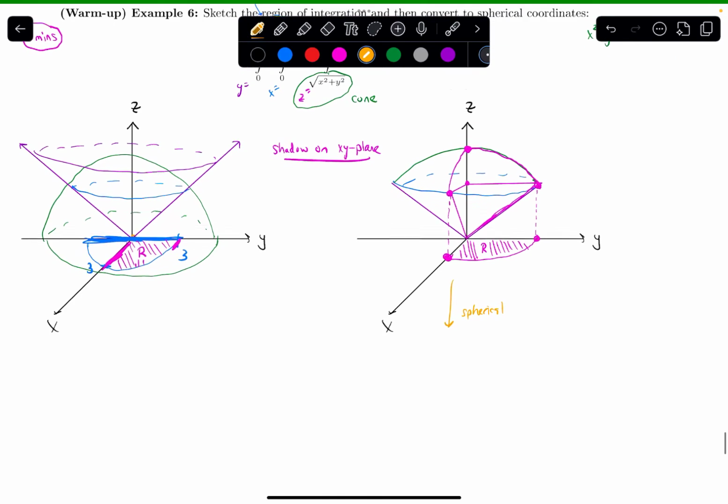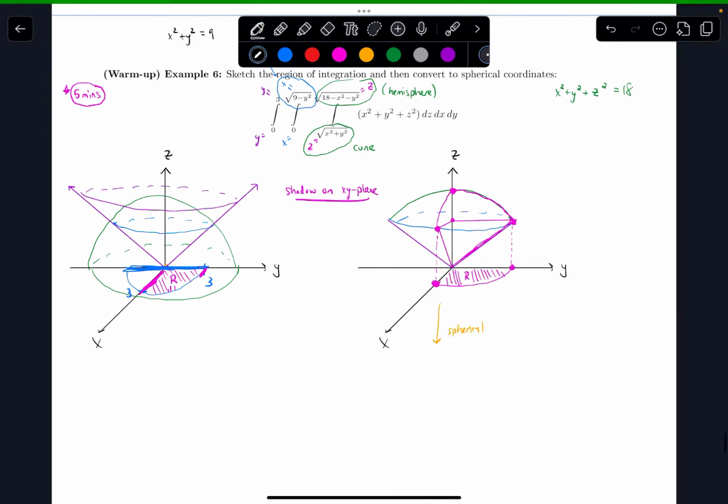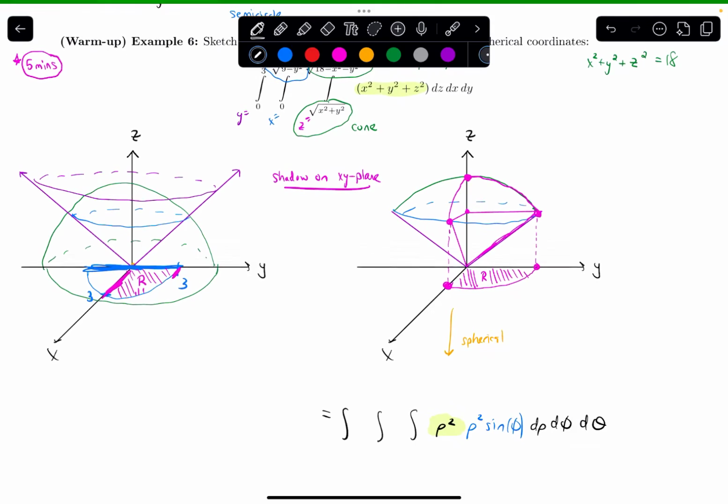Okay, so when I do that, I'm going to get a new triple integral. So new triple integral, I'll space these out. Where first I've got to take my function and convert it to spherical. So x squared plus y squared plus z squared. I will highlight that. In spherical, remember that just becomes rho squared. Then I do my absolute value of my Jacobian, which is rho squared times sine of phi for spherical coordinates. Then my new variables, d rho, d phi, d theta. Okay, and now my limits of integration.